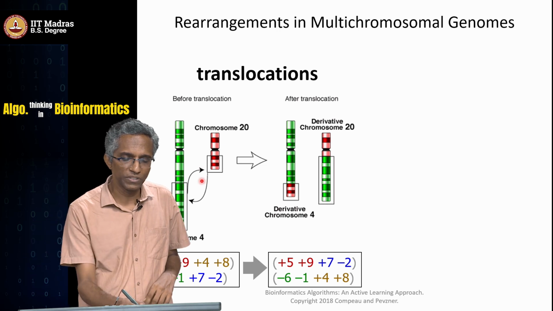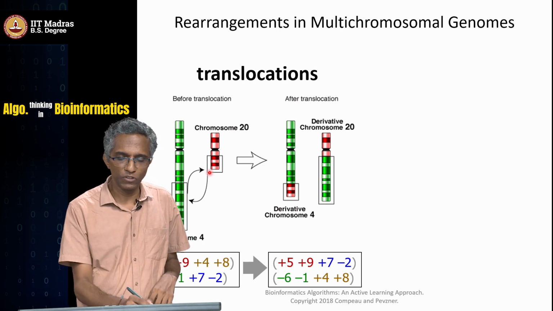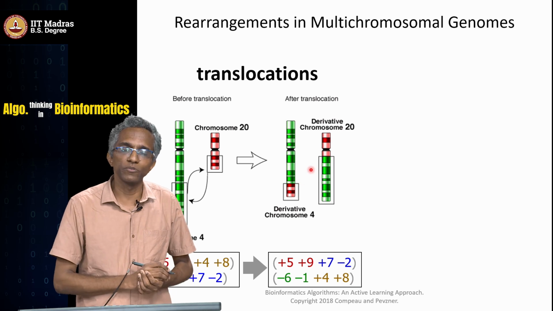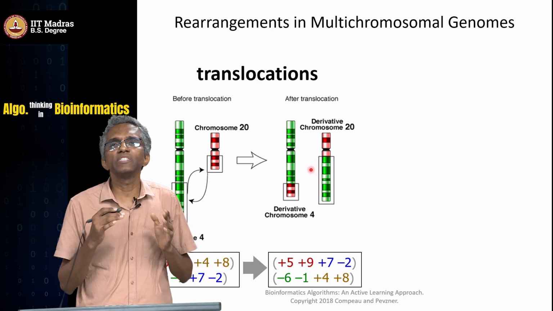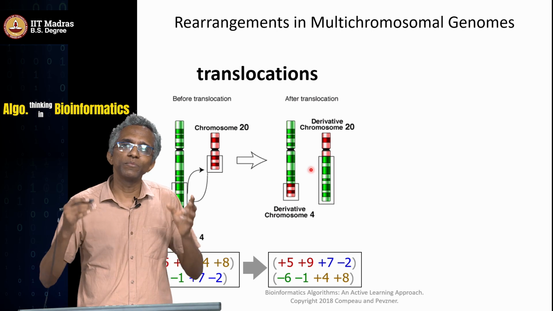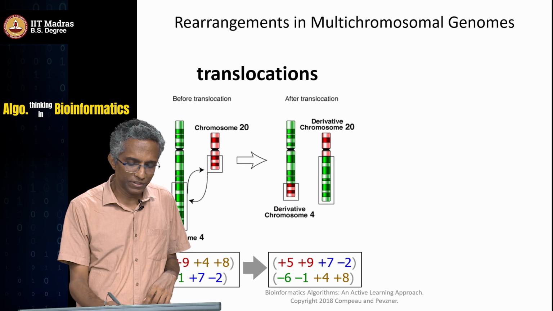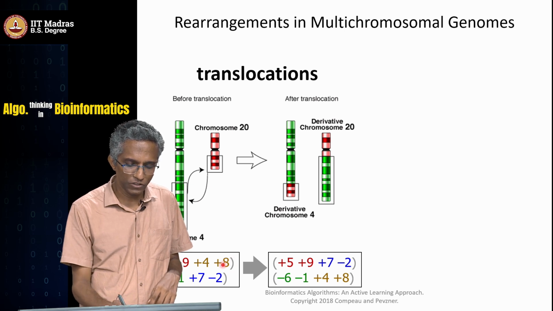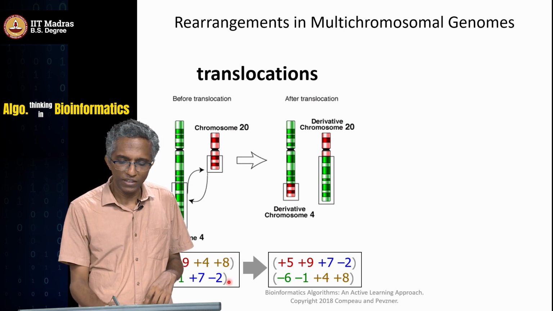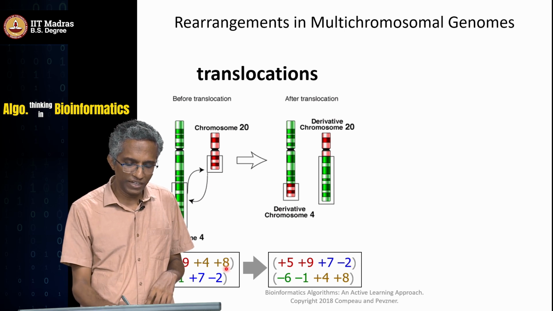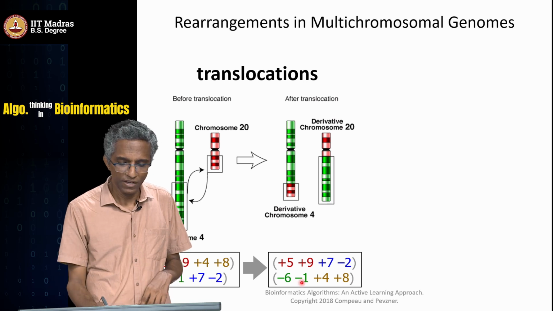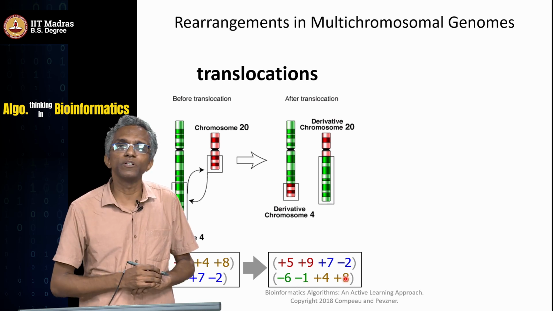So, you have two chromosomes and then certain segments that are in the end of these chromosomes have swapped to get this mosaic chromosome, right, to again two other chromosomes. We are going to generalize our notion of sign permutation from a single sign permutation to one permutation per chromosome. Okay. And they are going to be represented within these parentheses. So, this is going to be the first chromosome, this is going to be the second chromosome, and then once you do a translocation, right, this plus 7 and minus 2 has gone here. So, we have 5, 9 and plus 7 minus 2, and then this 4 and 8 has come over here. So, they have swapped positions, 4, 8 and 7 minus 2 has swapped positions, right. So, this has now become minus 6, minus 1, plus 4 and plus 8.